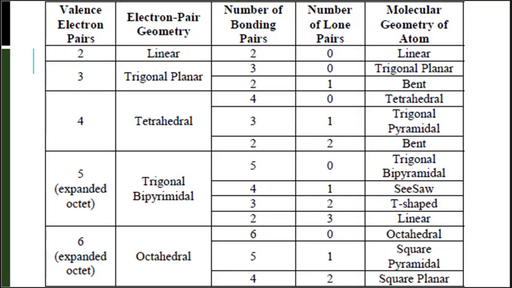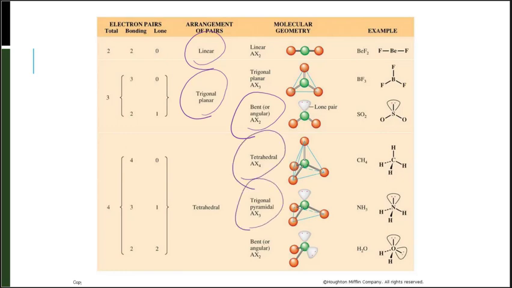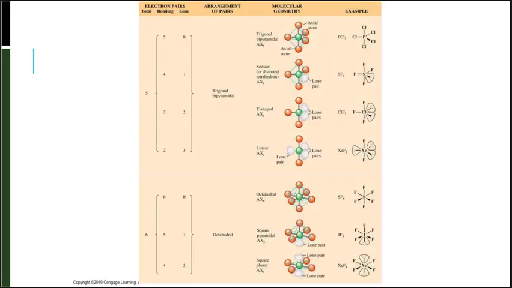This is a little cheat sheet that you will be able to use. I will explain it more as we get going, but it is a tool that you're going to want to be able to understand. Here is another one helping us to see linear compounds, trigonal planar, if it's bent, if it's tetrahedral, trigonal pyramidal, all of these. I'm going to show you how to use them in just a minute. Here's some more. Again, we'll come back to this.